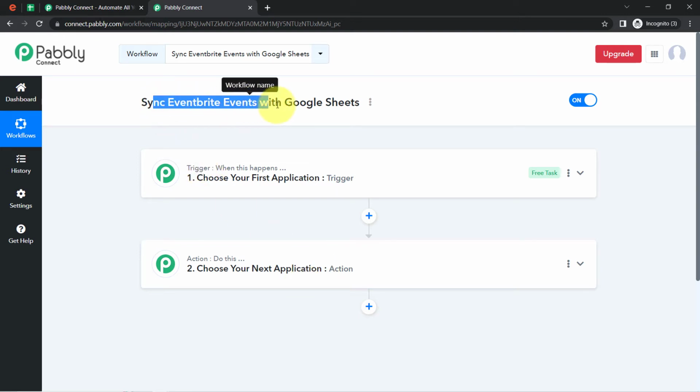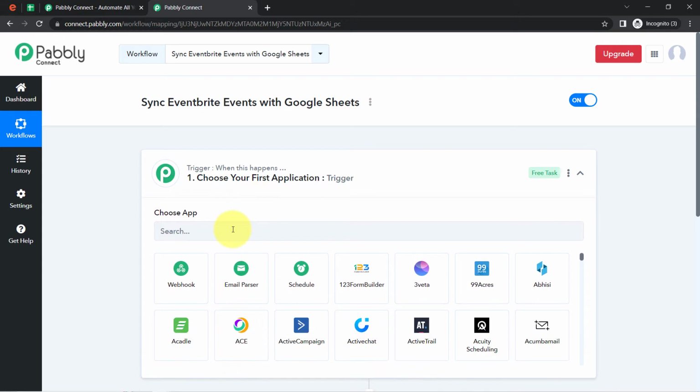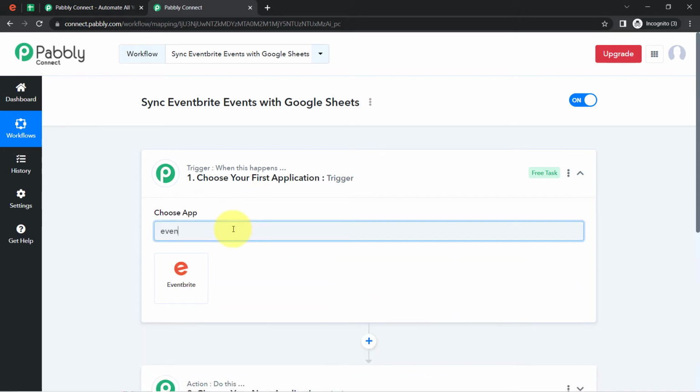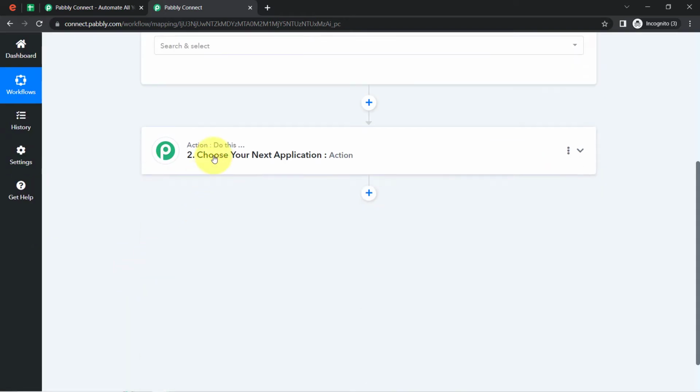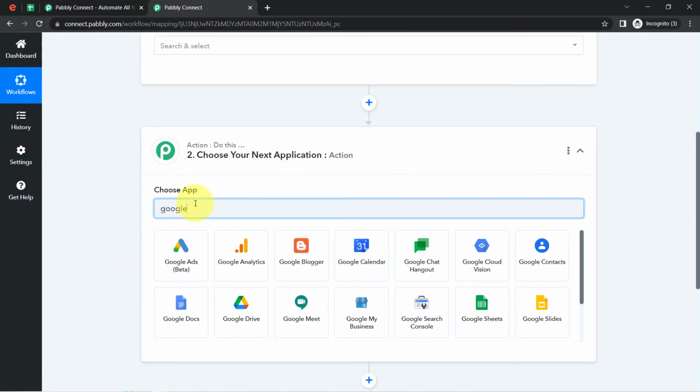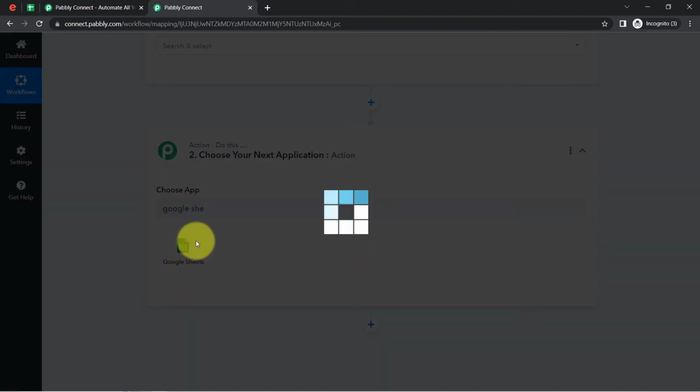So this is how you need to always select the applications in which you are building an automation. And here, according to our use case, whenever any new event is created in the Eventbrite application, then automatically add the event details into the Google Sheets application. Okay, let us wait for this. Alright, so here I will select the Google Sheets application. So I have selected both the applications in the trigger and the action window.